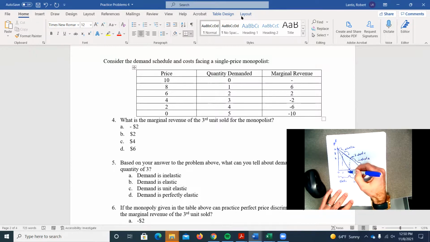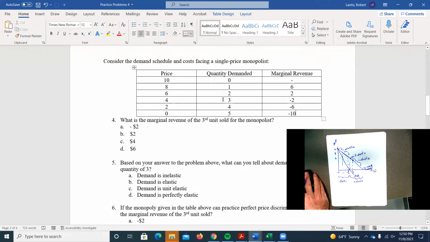At that third unit, actually, I think the third unit was over here, sorry. They're going to charge whatever price they're at on that demand curve. So the marginal revenue curve for a perfectly price discriminating monopolist just becomes the demand curve. For that third unit, the price they would charge would just be that $4. So this monopolist increases their marginal revenue curve to basically be whatever the existing demand curve was, because at every quantity, they can change the price they're charging.